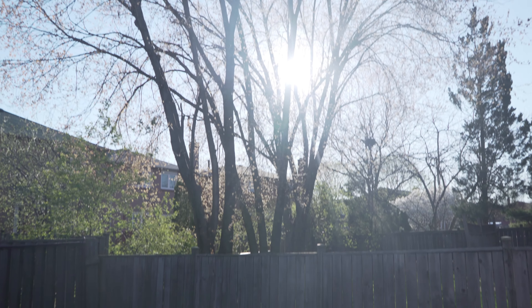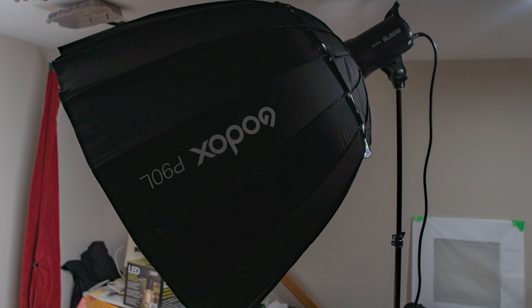The first thing is lighting. Photography in its essence is capturing light. Without light there is no picture. When it comes to lighting there's natural light and then there's artificial light. Natural light is the light we get from the sun — light that comes into your window, light you see outside, basically daylight. Artificial light is lights from your bulbs, lights from your lamps, and lights like the light I have on my face right now.